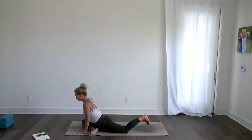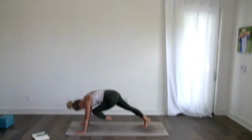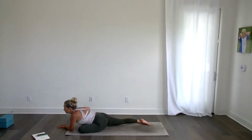And then let it go. Come back to down dog. Inhale, left leg. Exhale, knee to chest, shin, thigh, sit bone comes down. Eka Pada Rajakapotasana, Kapotasana. Come forward.